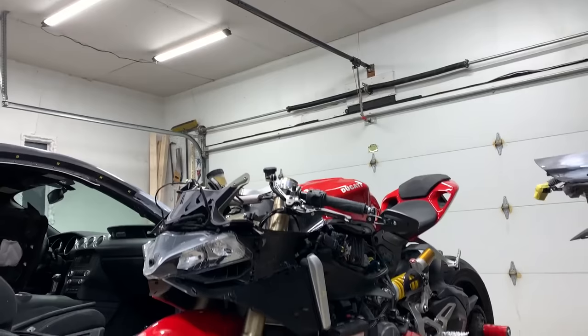I don't quite remember what all I have left for this bike, but right now I'm actually tallying up all my purchases, what the cost of the bike was, and everything for you guys, so I can give you guys a final price reveal on this Ducati Panigale 1199.